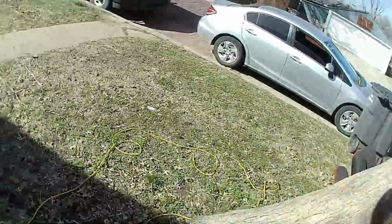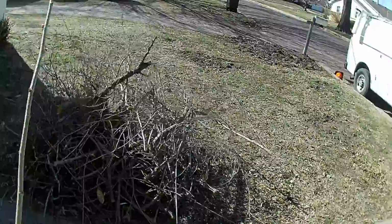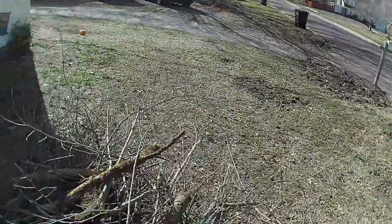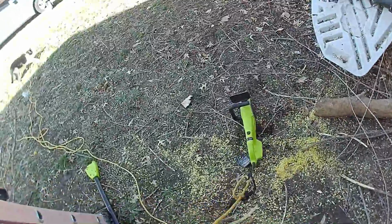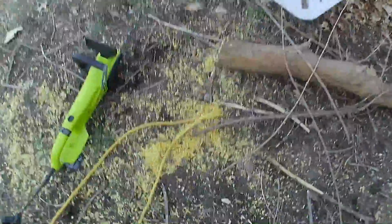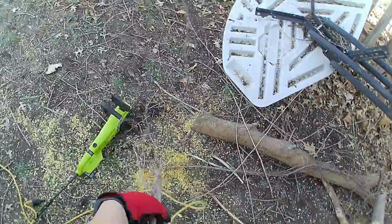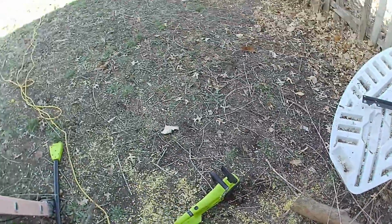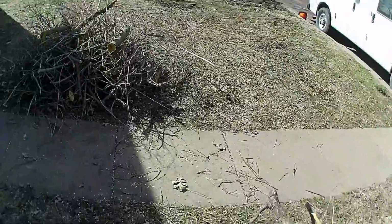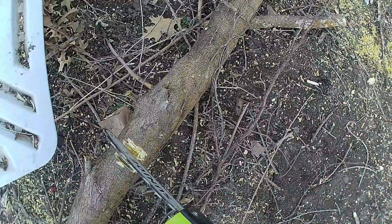The one thing I hate is the electrical cord. You get pretty used to it, honestly. Most of the time, it doesn't even bother me. I don't even notice it. But every now and then it'll get tangled up on some of these limbs. Just no way around it. And I have to untangle it. So that's the one downfall of going electrical instead of gas. I mean, you could do a lot with this.